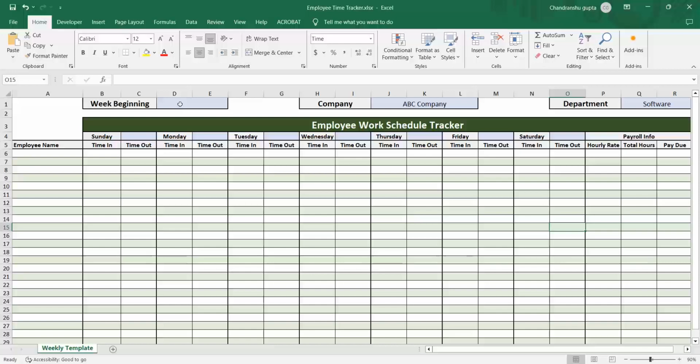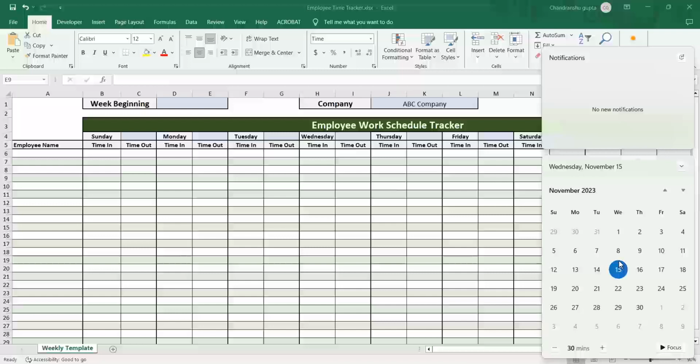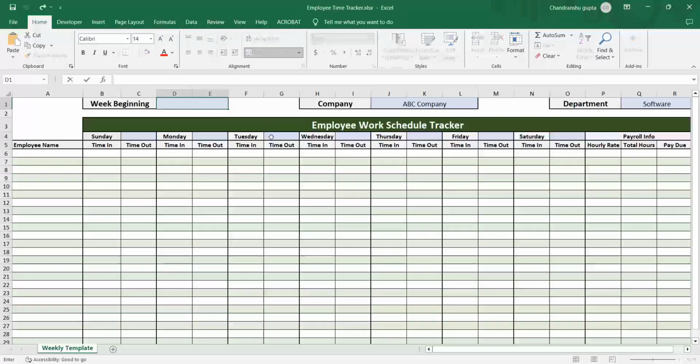As soon as you type the date of the week beginning here, it will auto populate the dates against the days in the week. So let's say I'm checking that Sunday is on 12th November, so I'm putting 12th November.